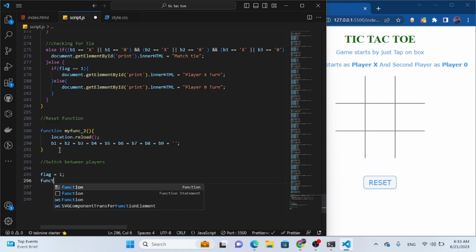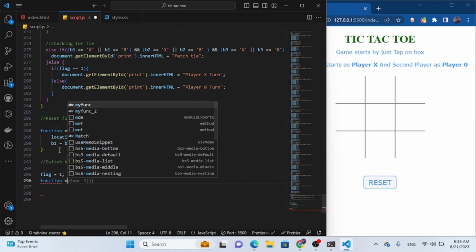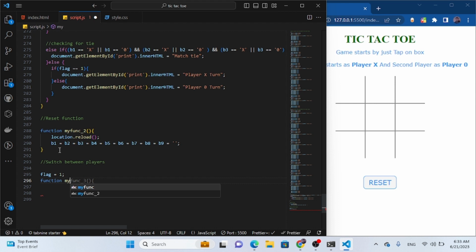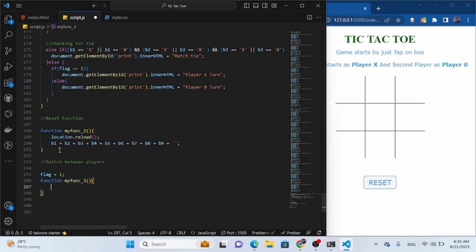Then after this we need to create a function, and based on my styling and everything that I did there, it is going to be called function 3. Actually we're going to have a lot of functions. That's why I'm naming them function 1, function 2, function 3, so to speak. I know it is funny, but you can change everything and write it the way you want in order to sound a little more meaningful. Here we're just going to give an if condition, like if the flag is equal to 1, which we did the same earlier.